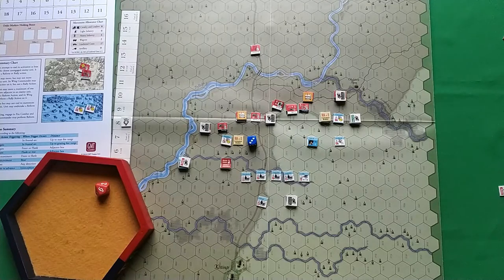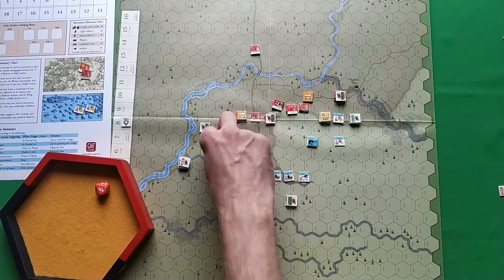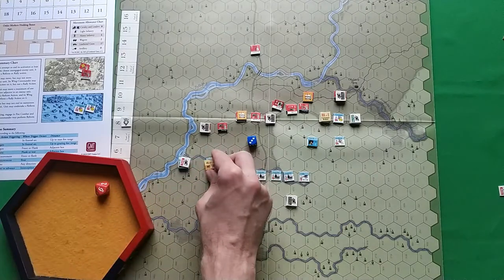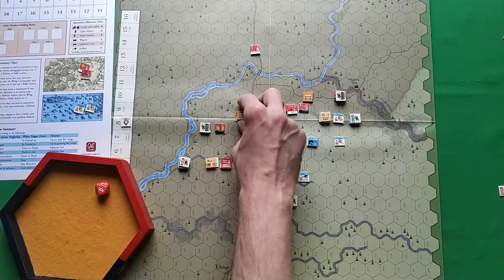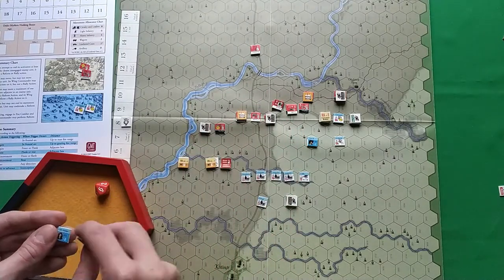Attacker morale shaken, attacker retreat 2 hexes, defender may advance into vacant hex. So they have to retreat 2 hexes. They are formation broken and morale shaken. Well, they are not going to advance. They will stay like here. And this concludes this activation. So that was, I think, their last activation.